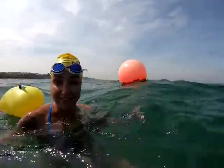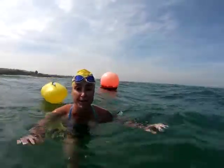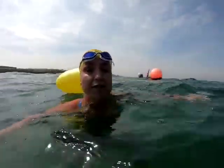And just before we start this little session, just keep an eye on this buoy beside me. I just want to talk to you about tides today. Try and swim an hour or two before an incoming tide. Before you swim, have a look if there's any swimmers in the water and what direction they've been swept.